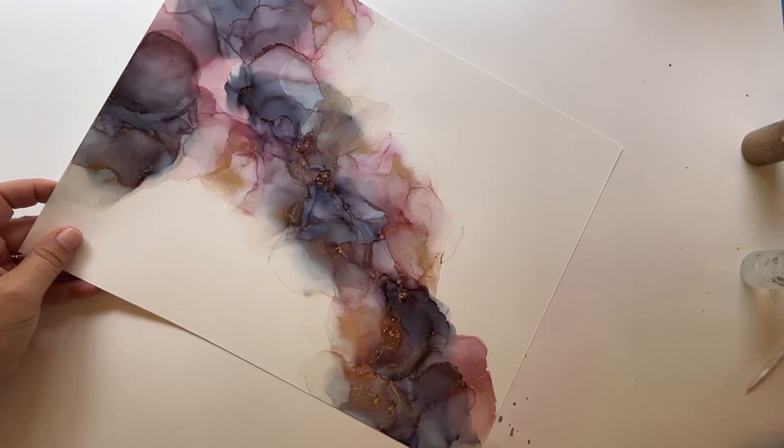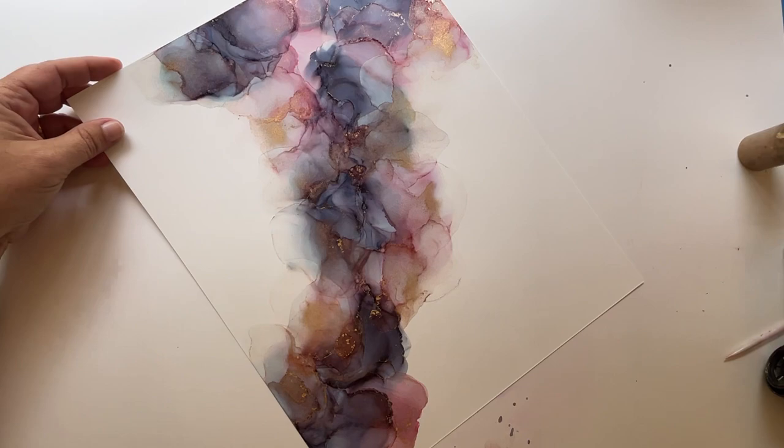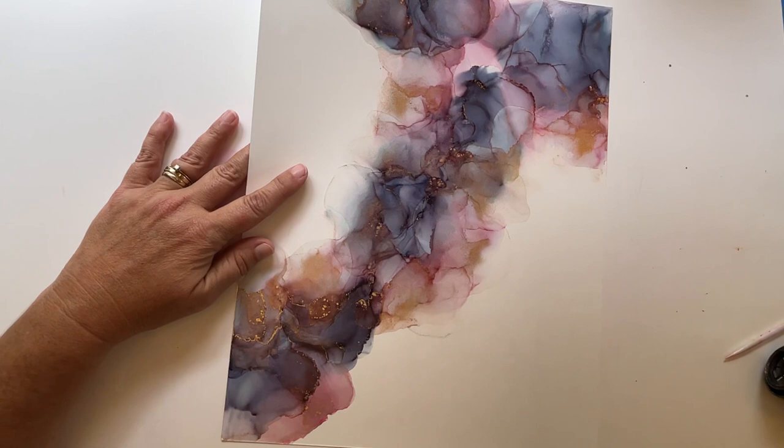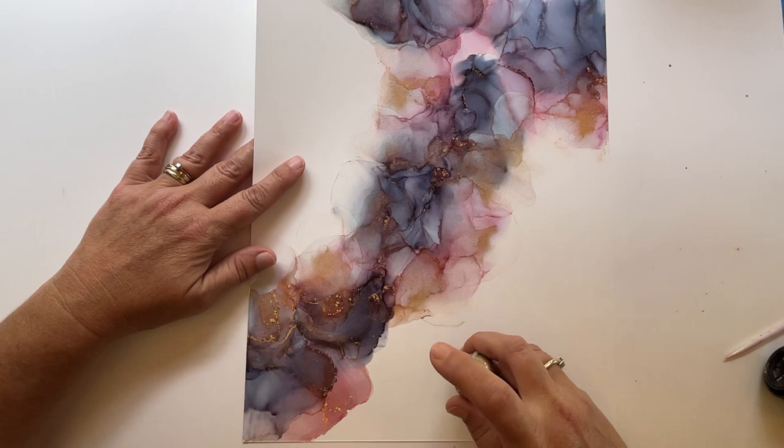I'm keeping this in frame good enough for you all with such a big sheet. And I zoomed out my phone a little bit to make sure that it all got in there good, but with as much as I turn and move things and all that, I'm hoping I'm not accidentally pulling it out of the shot from y'all.